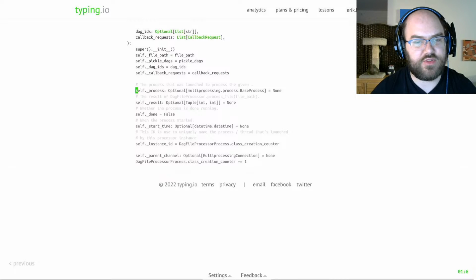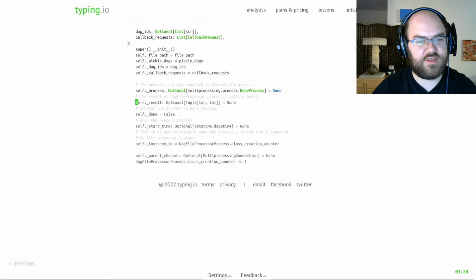The process that was launched, process: Optional multiprocessing.process.BaseProcess = None.